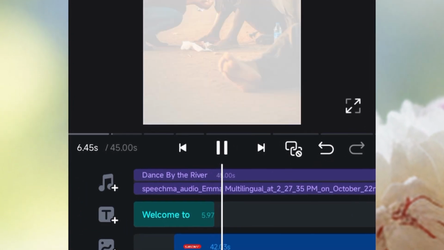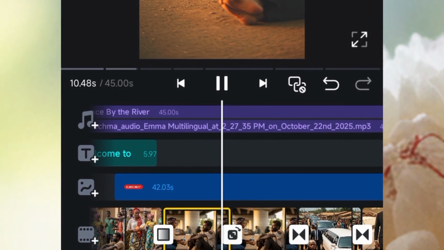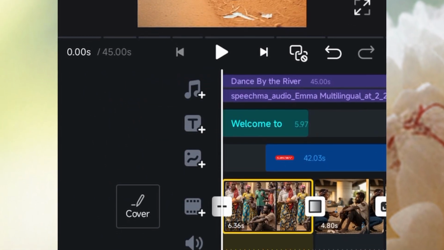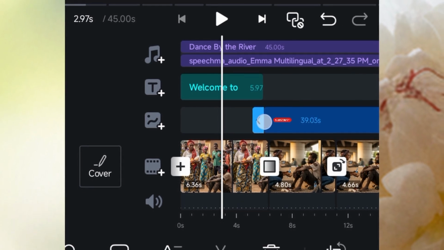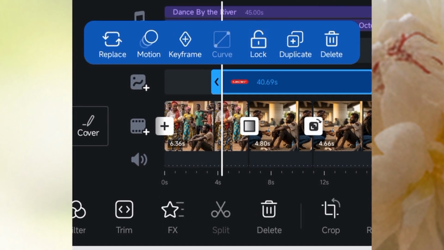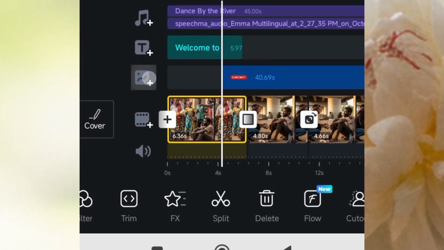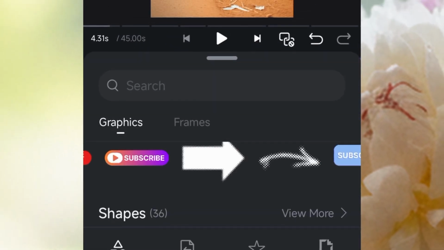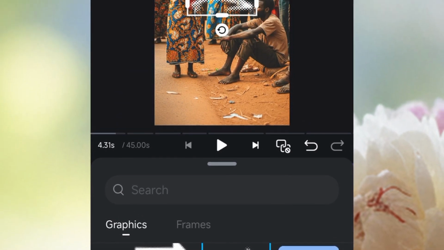So while the video is playing, the subscribe button is there showing on the video. Good. If you want it to start from the beginning, you can drag it to the beginning. If you want it to start somewhere, you can just leave it there. So that is how to add a sticker, and it is a similar way if you want to add any other sticker. You can just click on this place again, click on the elements and then you can choose any sticker, maybe like an arrow. You can just add an arrow.